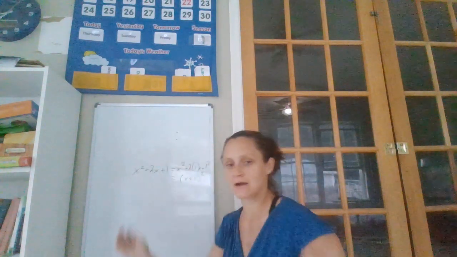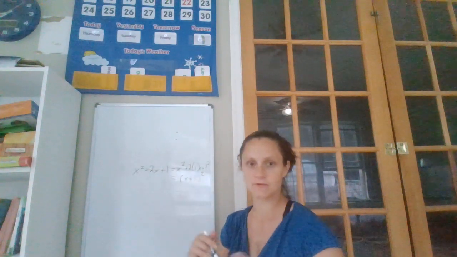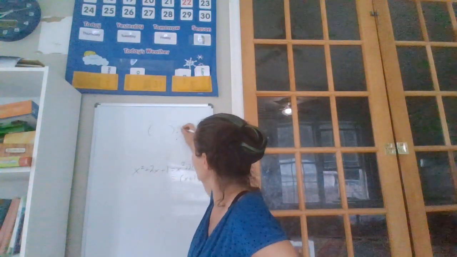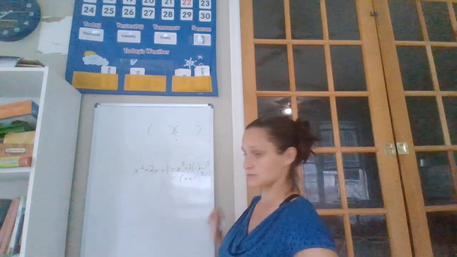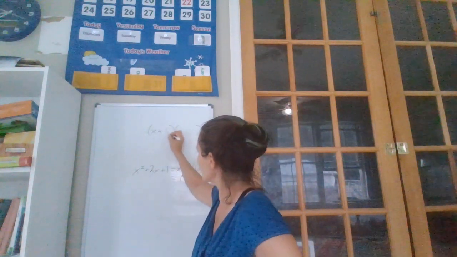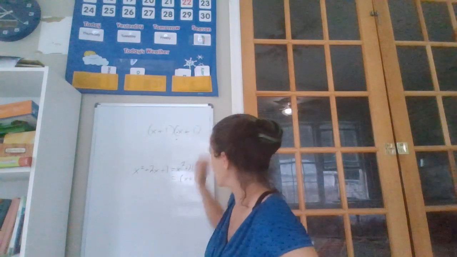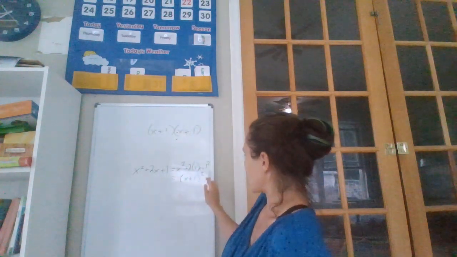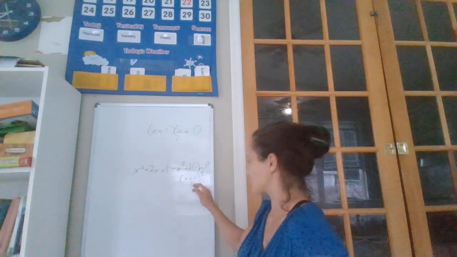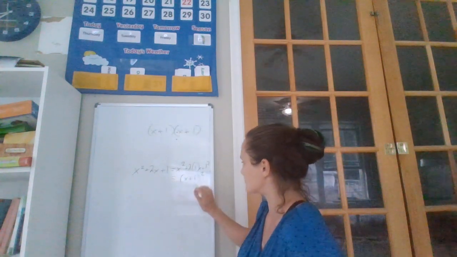It's like backwards distributing. Remember we talked about FOIL last week, where if I had two things, so x plus 1 squared is really x plus 1 times x plus 1. And a lot of kids forget that, and adults too. And we think it's just x squared plus 1 squared. But again, this is a plus.